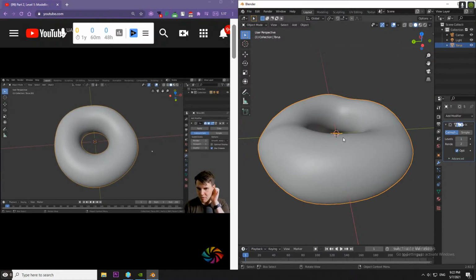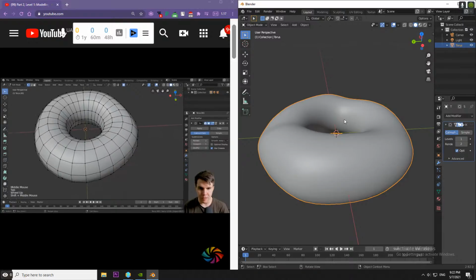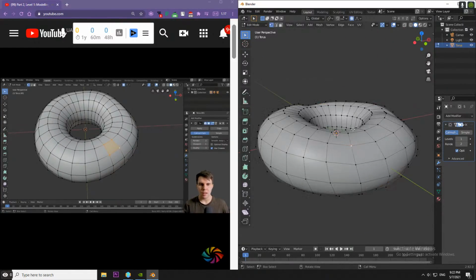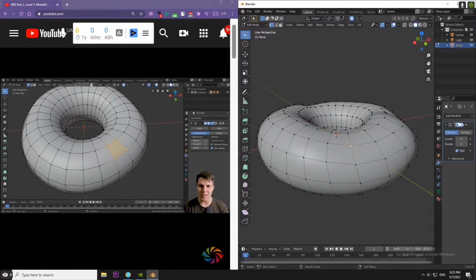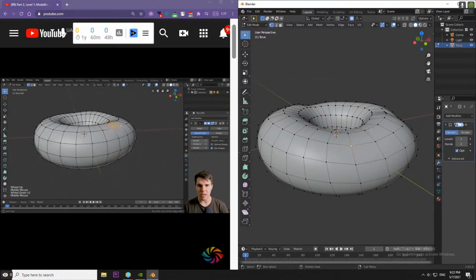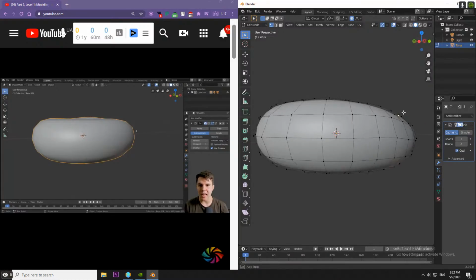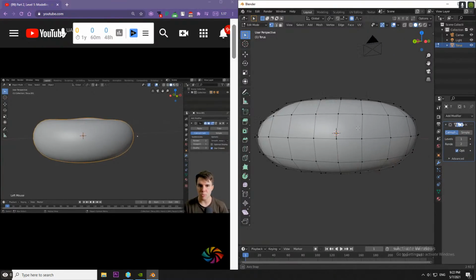So what this subsurf modifier is doing is basically, if you look at each of these faces here, this is what's called a face. When you've got 3 or more vertices and you add a solid face between them, that's a face. I don't know how else to explain it. But a subsurf modifier is adding another grid between it, and it's taking the average shapes of it. So on the edge there, where it was previously sharp, it's doubled the resolution and averaged it out to try to smooth it.